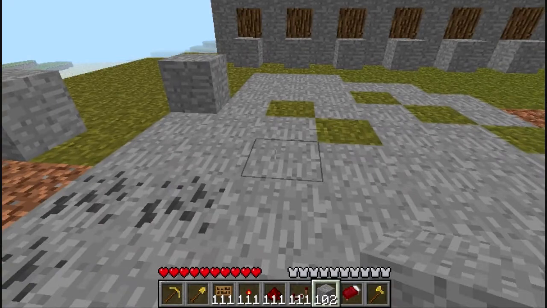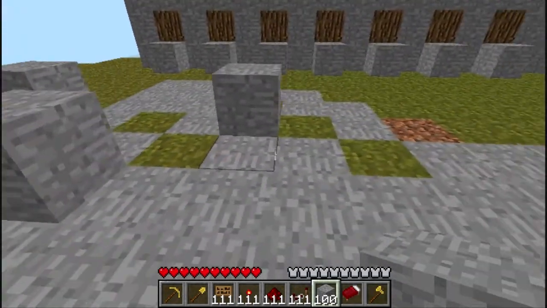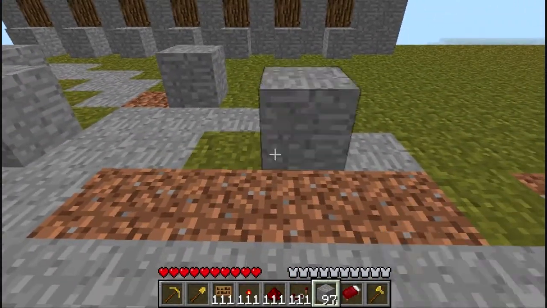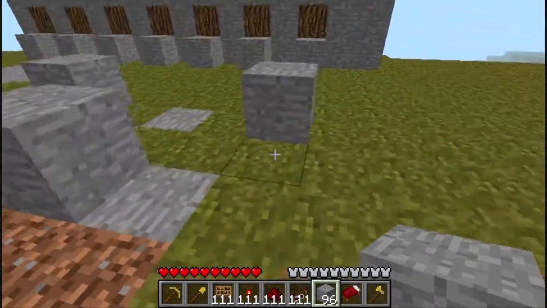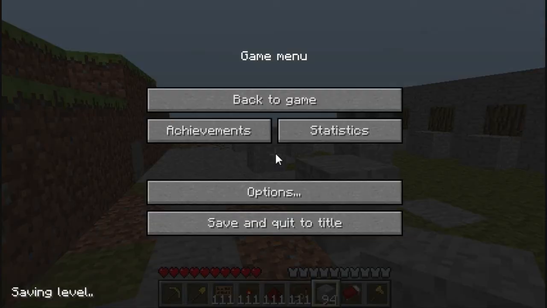And you're going to want to make a bunch of those right next to each other, like this. So you can see there's one space in between. And you're going to want to make 5 of those, or however many buttons you're using. And obviously I'm using 5 buttons, so I'm going to make 5 of these. How many is that? That's 4. There we go.